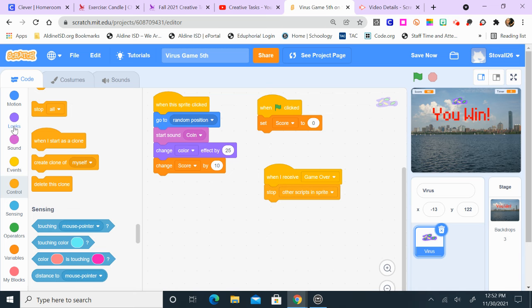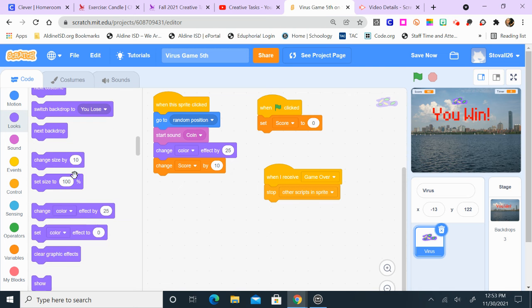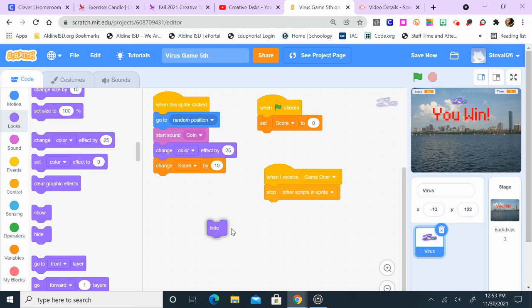When it does that, I want that sprite to hide. I don't even want someone to be tempted to click on it. So if I'm hiding it here, I'm going to have it show, or you never can play the game. So I'm going to bring that over. When I originally clicked the green flag and we reset the score to 0 and we reset our timer, it's going to show.